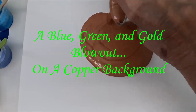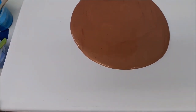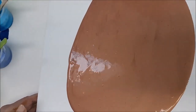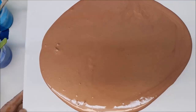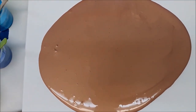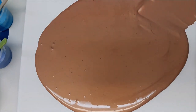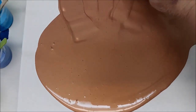The background we've chosen is metallic copper. This is mixed with my pouring medium base, which is clear Glidden C, mixed about 50-50 with pigment. And spreading the design, this too is an 11 by 14 panel. You'll note in the picture there's a few bubbles. These will be attended to shortly. Same good old spatula. We're spreading out the copper.